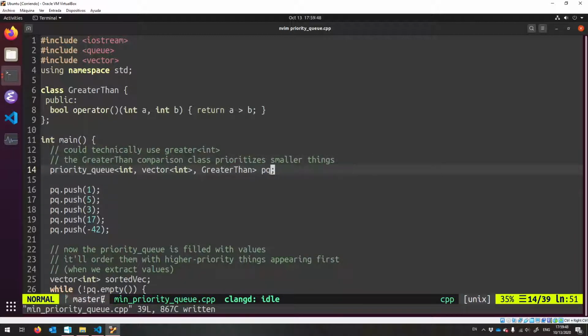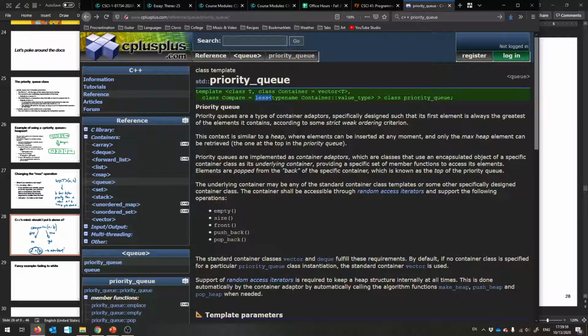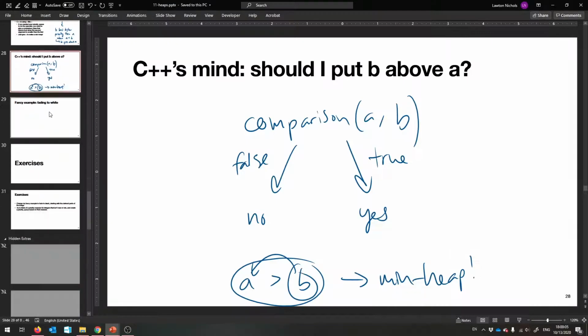So now it's going to order the tree based on whether or not this returns true for small b's. Okay? Hopefully that makes sense. And then you can compare whatever you like now, as long as you give a certain kind of operation. And that is the final example that I want to give.